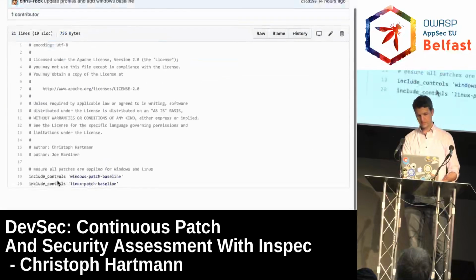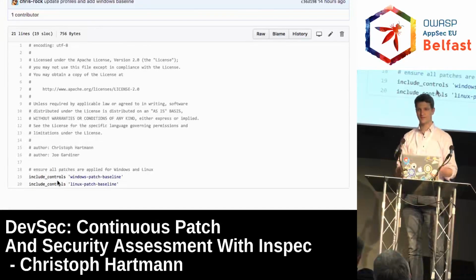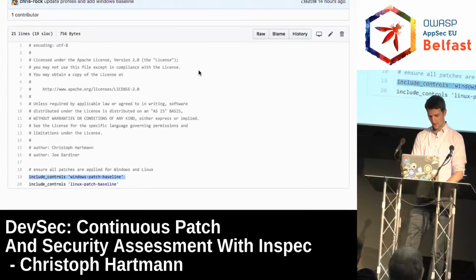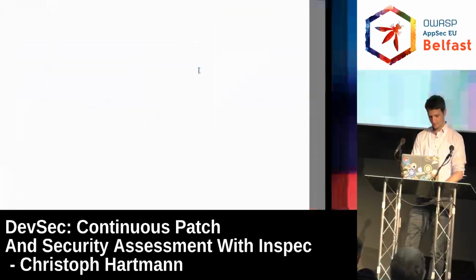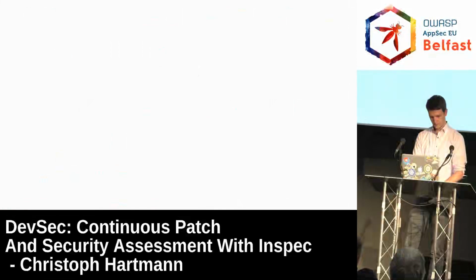Same applies for patching. So now let's run this baseline on the same Docker container. So as you've seen, you have Windows and Linux things mixed. And obviously, we want to minimize false positives. So, hey, when I run Windows stuff on Linux, is that wrong or right? So let's see. So we have the Docker container running here.